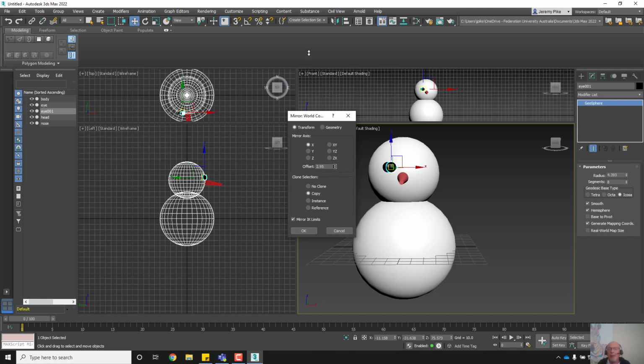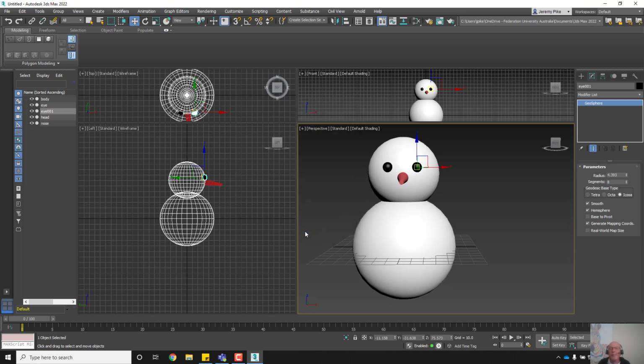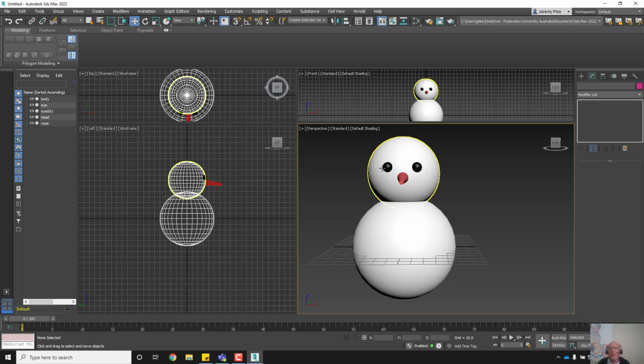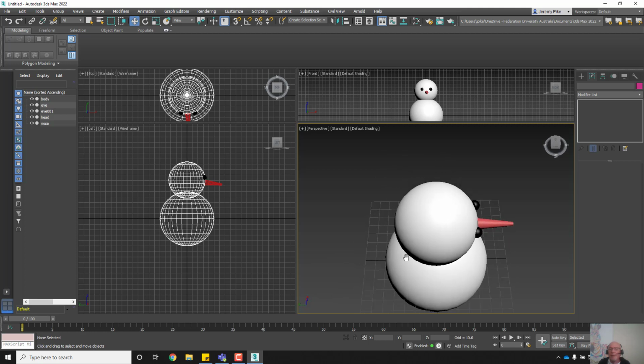You look, it's making that mirror, and I'm positioning it on the other side around about where it should be, which is probably about there, about 25 on mine. So I think that might be okay. Let me go and have a look. I'm just going to go okay anyway. So I've okayed it. So now I have a geosphere here and one there. Okay. So if I move around in space to have a look at what I've done, it's kind of worked out all right.